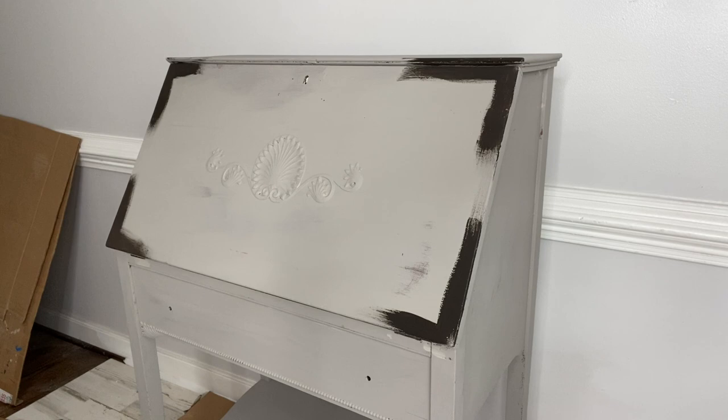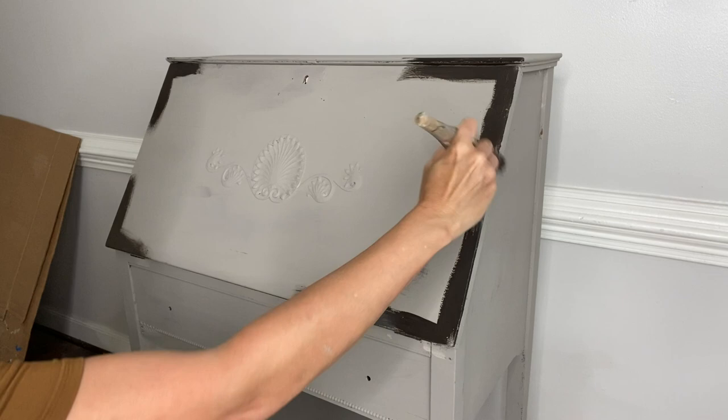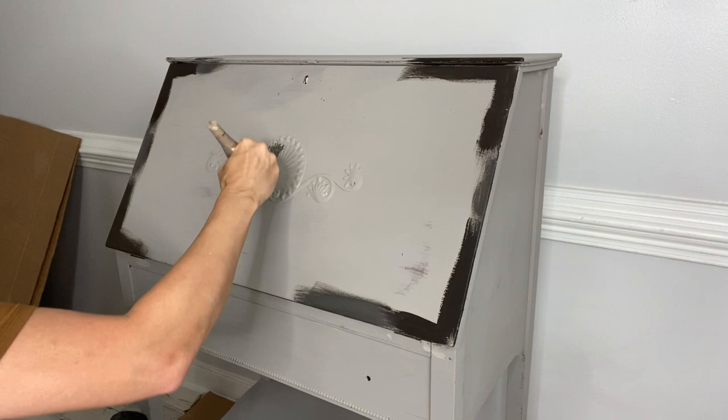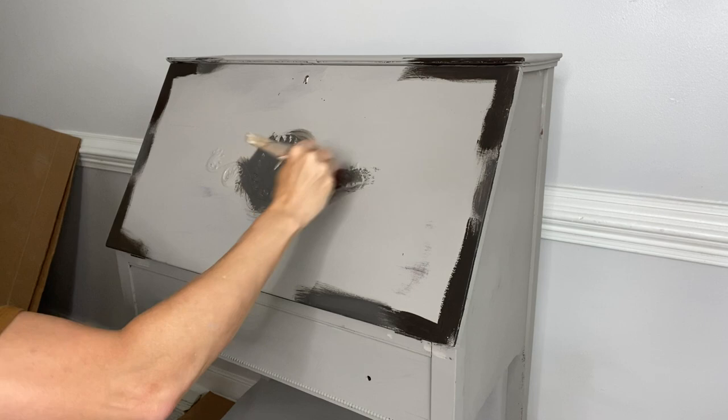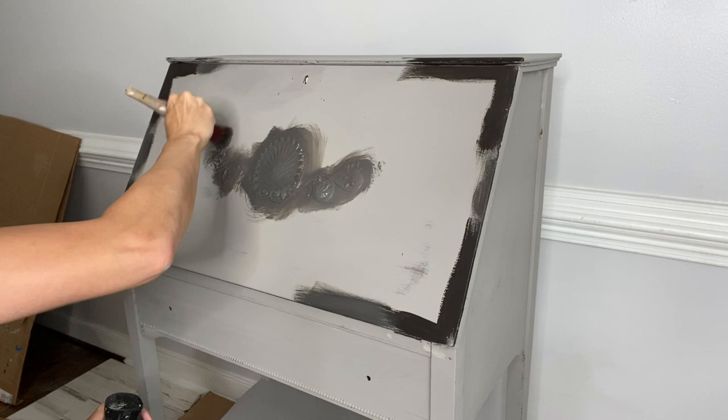The next color that I'm going to add to the piece is Gravel Road. I'm going to put that around the Coffee Bean so that when I blend the colors together, it's going to give me a nice shaded edge. Since there's a wood carving on the front of this door, I decided to darken it a bit as well so that when I do put the lighter color on top, it gives it a nice shaded area around all that small detail.